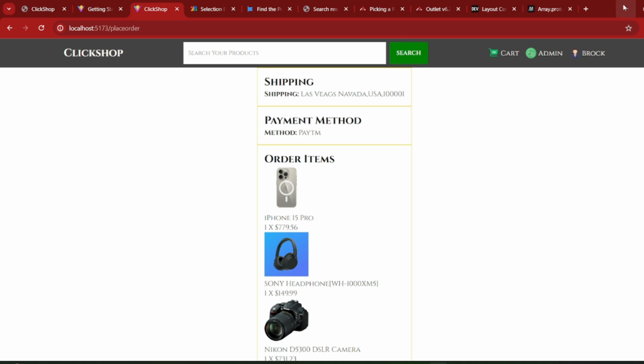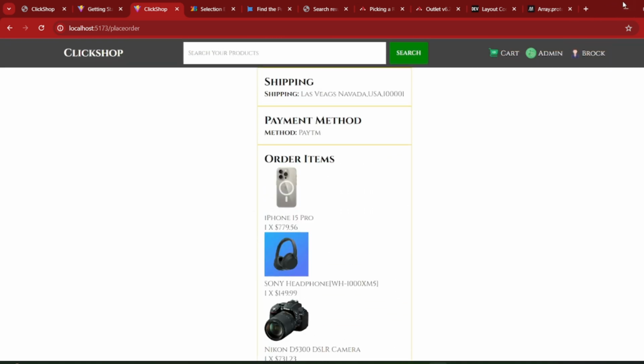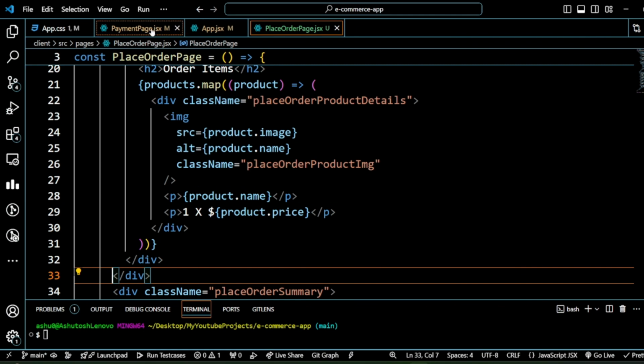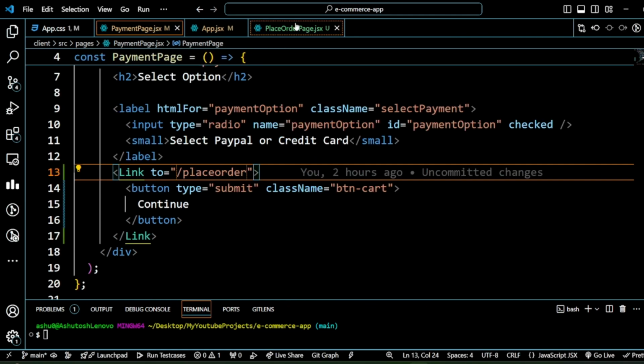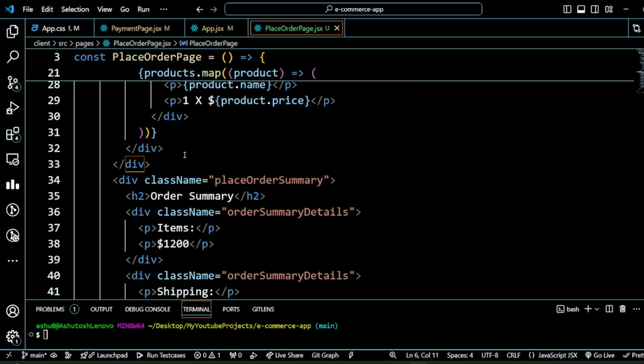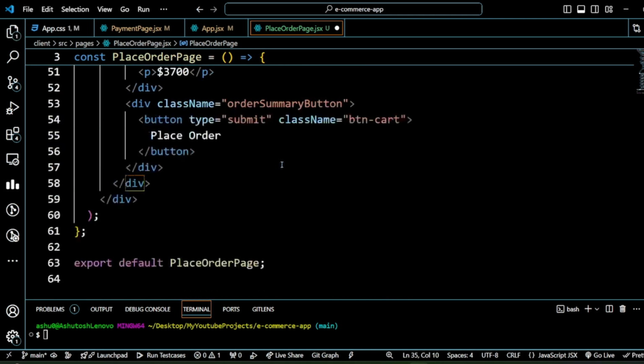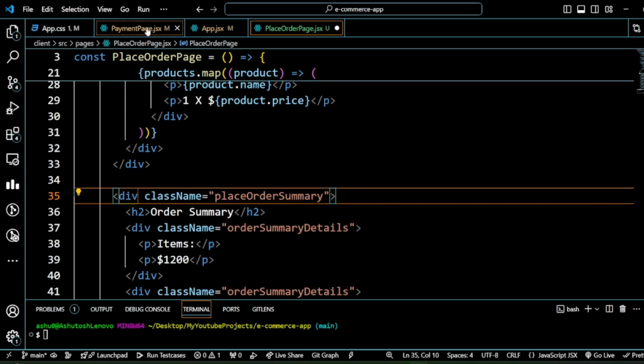Place order details is for this div, and another one is the product summary. So we have to make it a grid.